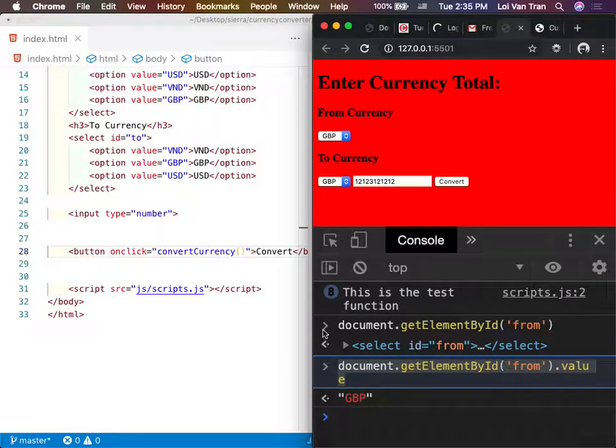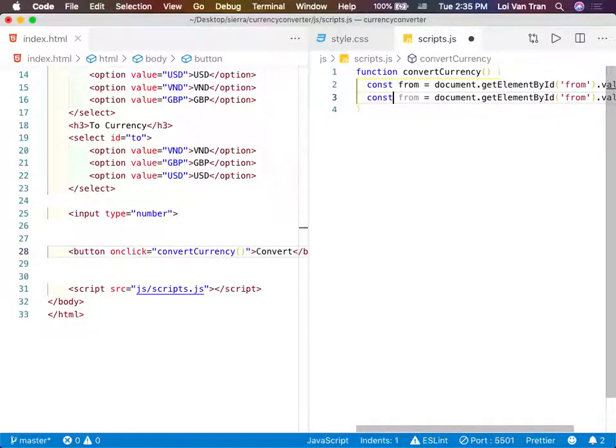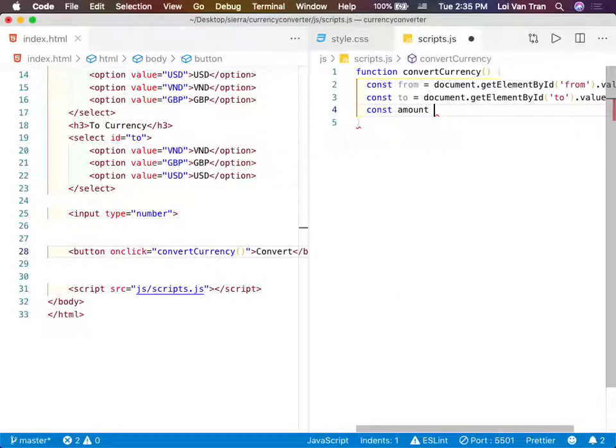So now we can just copy this and paste it in here. We can say const from is equal to this thing, and now we can just copy down because we know that the pattern is very similar. Okay, so now we're just going to do const amount is equal to. Now we need to get the last one. Okay, we've successfully gotten the from and the to. Who agrees that we've gotten the from and the to? Why don't I see anyone's hands up? We got it, guys. Come on, guys.